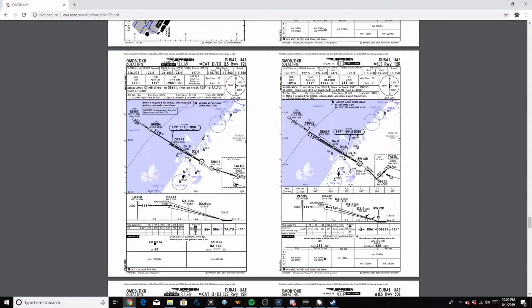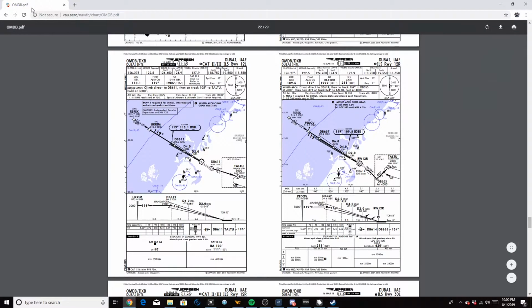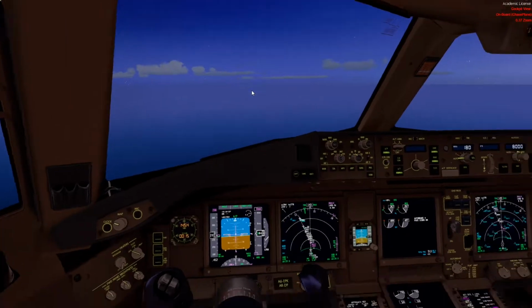Go around altitude. Where's it at? Here it is. RNAV1 initial missed approach transition. It doesn't say the altitude. How much is set? 3,000? It actually doesn't say. Oh, missed approach. Yeah, it's telling me. Maybe I just don't know how to read charts. We'll just set 3K. Alright.